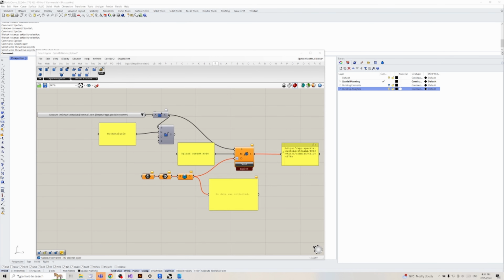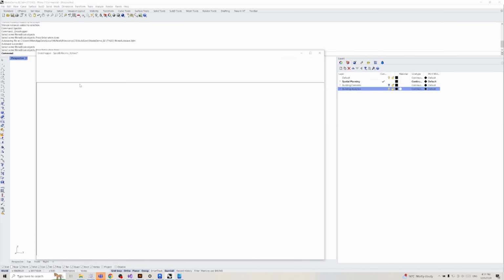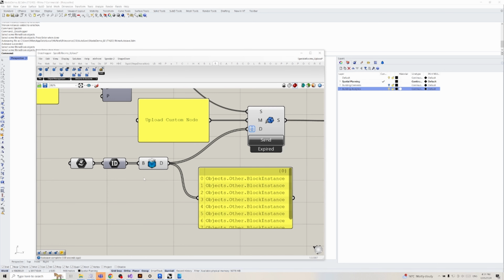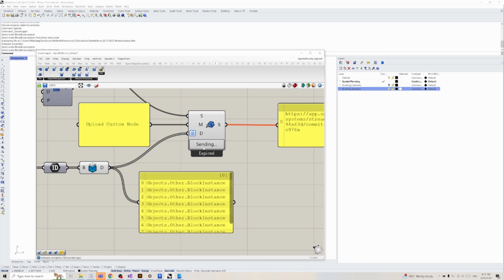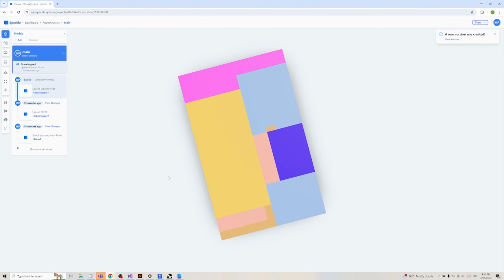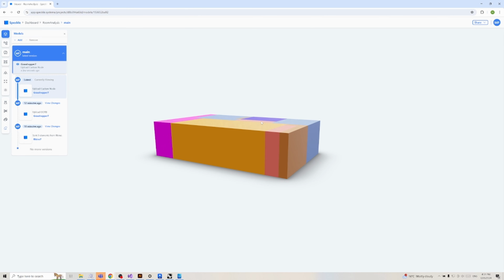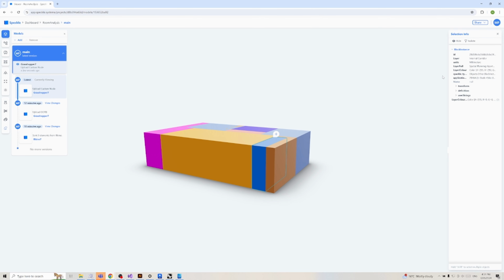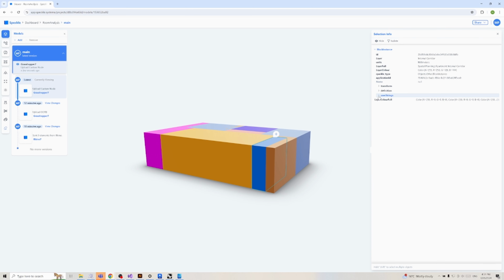And here it is. Let's give it a test run and then I'll talk about it. So again, all I have to do, select my blocks. Basically all it does is just converts the Rhino blocks into Speckle blocks. Send it off. Go to the browser. Hey, the colors are there. Let's have a look. Okay, so we actually have the user strings that are attached, which we had like things like the room being a category of a room and being an internal corridor.